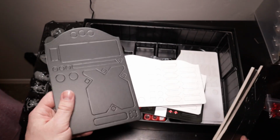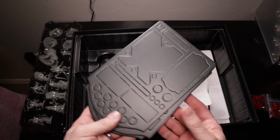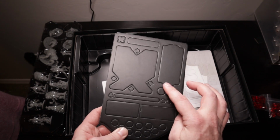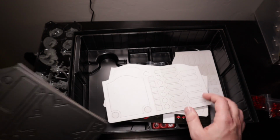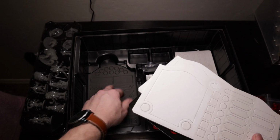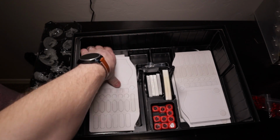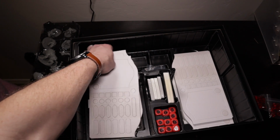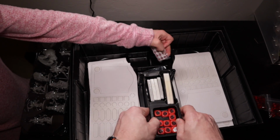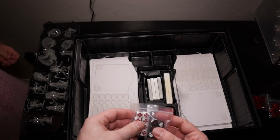Some more boards here. These are the demon boards, if I'm not mistaken. They would go down like this. And a picture here, and then they have like their special powers, I believe, listed here, because each one's kind of unique in how they act. And for the tray itself, the insert, I always find that kind of interesting to see how that is. It is actually quite sturdy. You can see me trying to flex it here. Not bad at all.